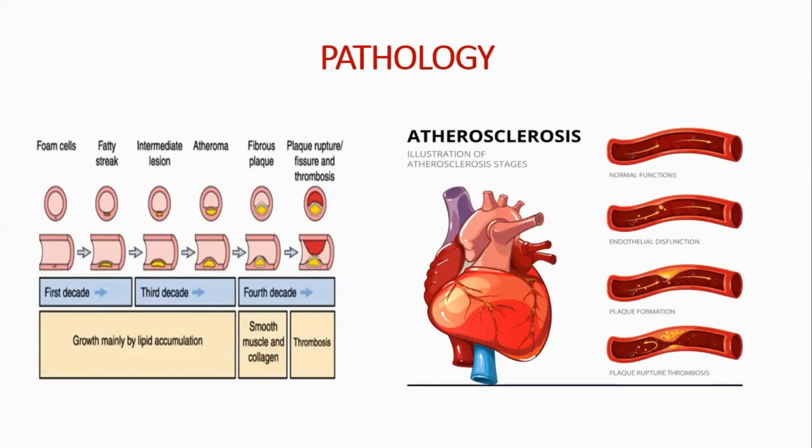This diagram shows the stages of atherosclerosis. Initially, the artery is normal with a smooth endothelial lining. The first change is the formation of fatty streak due to the lipid deposition. Over time, these fatty streaks progress to form the atherosclerotic plaques, leading to thickening and narrowing of the artery. In advanced stages, the artery may become severely narrowed or blocked, significantly reducing blood flow and increasing the risk of cardiac events.